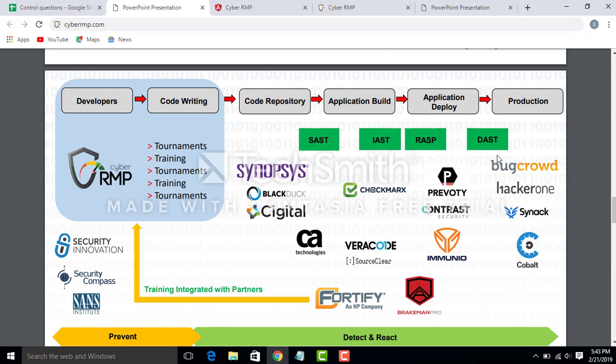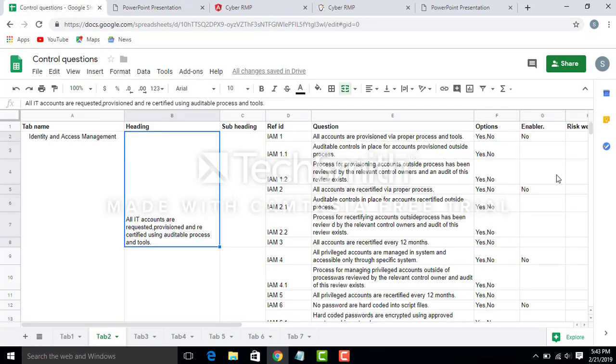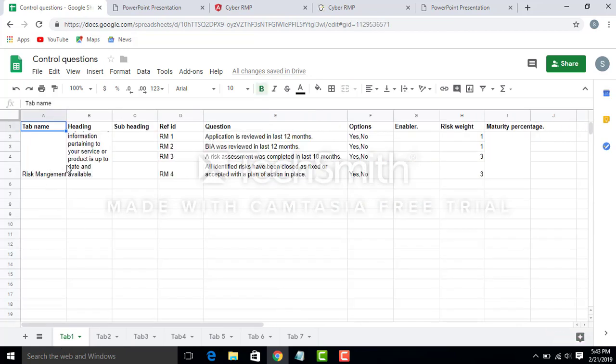So what they did is they moved towards an Excel sheet, and they gave weightage to each of the control questions. Something like this I can show you. In risk management, they write a control and all the questions, and they give the weightage.